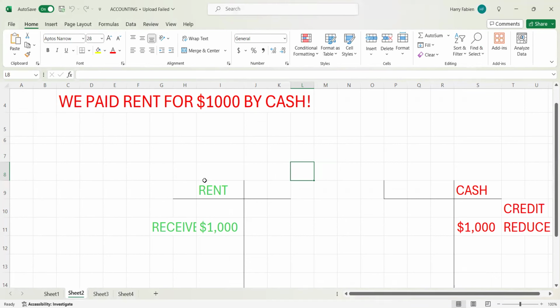So since you pay the rent, you put rent in your ledger and you put it in receive, because you receive the rent. Anytime you receive something because you use your cash, you receive the rent. So you put rent on the debit side, and you put cash on the credit side because you pay $1,000. Both of them have to be equal. So receiving $1,000 rent and paying $1,000 credit reduces your capital. That's the way it was.